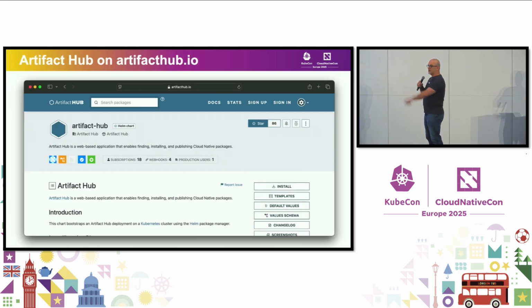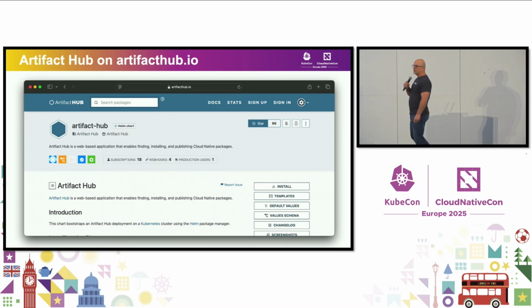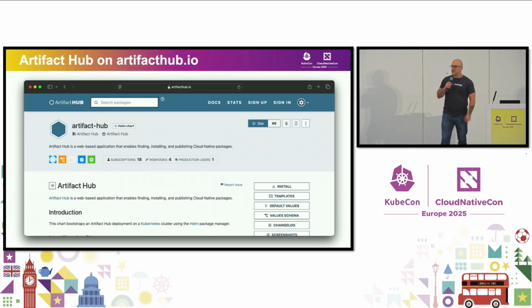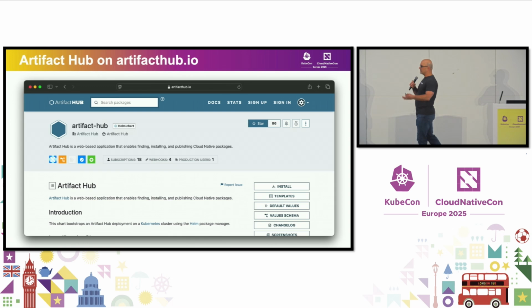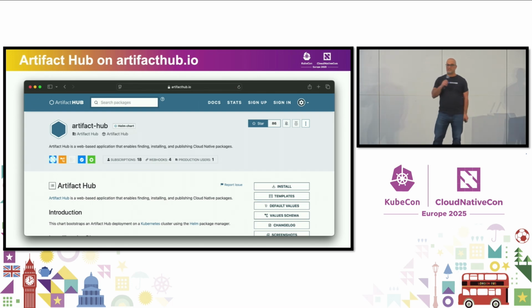And of course, Artifact Hub, a little inception here, is actually up on Artifact Hub. You can find it, you can run it, you can install it, you can use it yourself. So if you want to have your own instance for, say, your own organization's artifacts to make those discoverable internally, you can absolutely do that. You can take it to your customers if you've got customers who want that. And it is something you can run yourself and find the details right up on Artifact Hub. That little inception helps us with that.